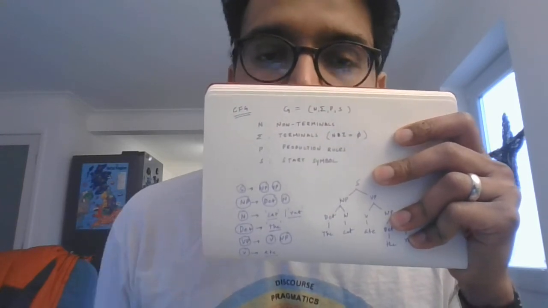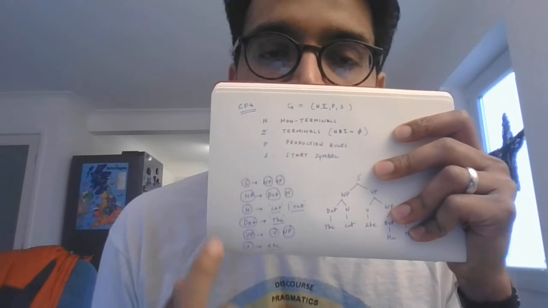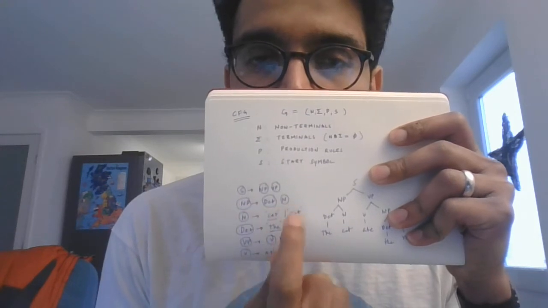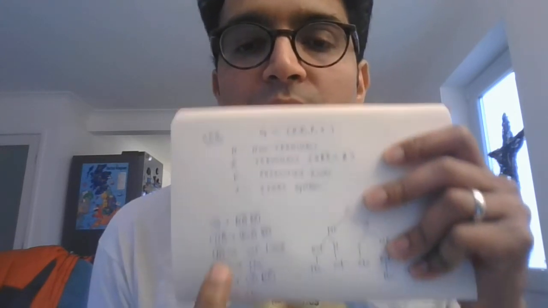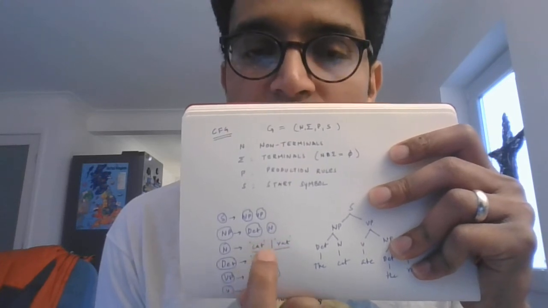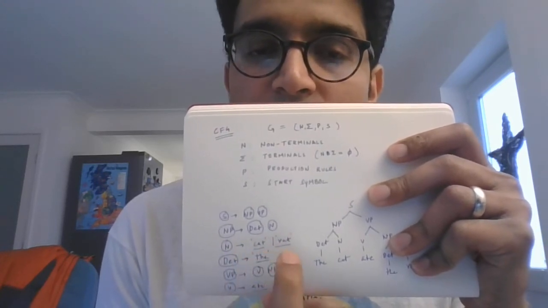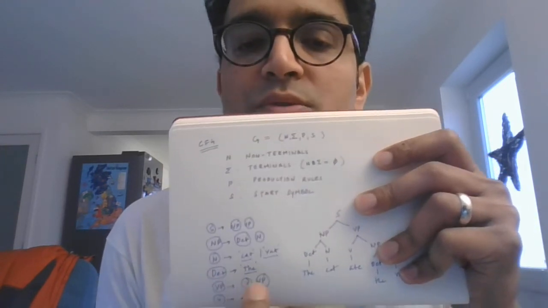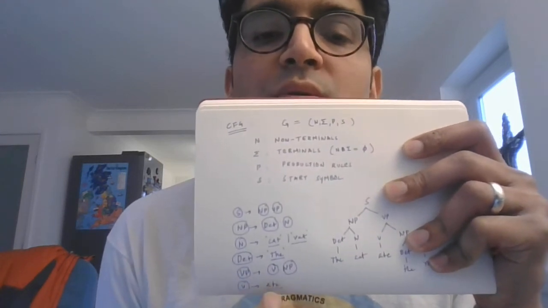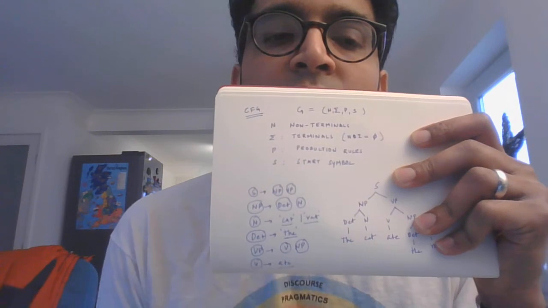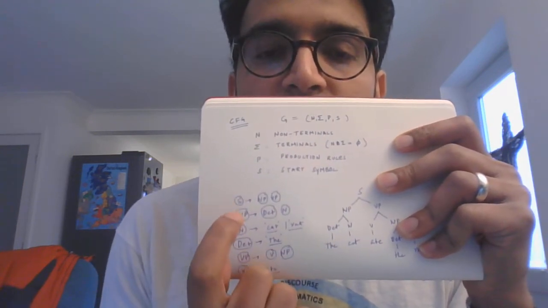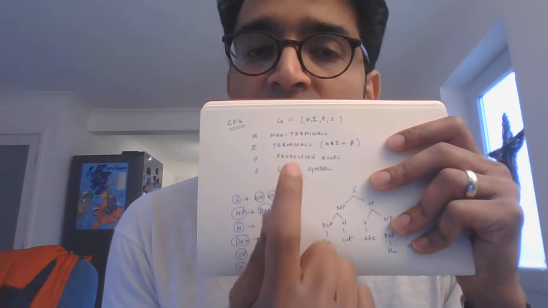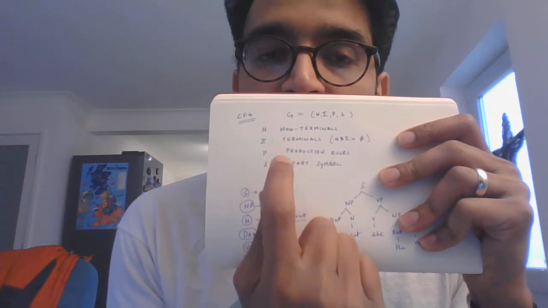But here I'll show you a toy grammar. Let's say we have these rules here. S goes to NP VP, NP goes to Det N, and N can be either cat or rat, and Det, which is determiner, goes to the, and VP goes to V and NP, and V goes to the verb ate. The circled elements are the non-terminals. A non-terminal is something which can be expanded further, and the ones which are underlined are the terminals.